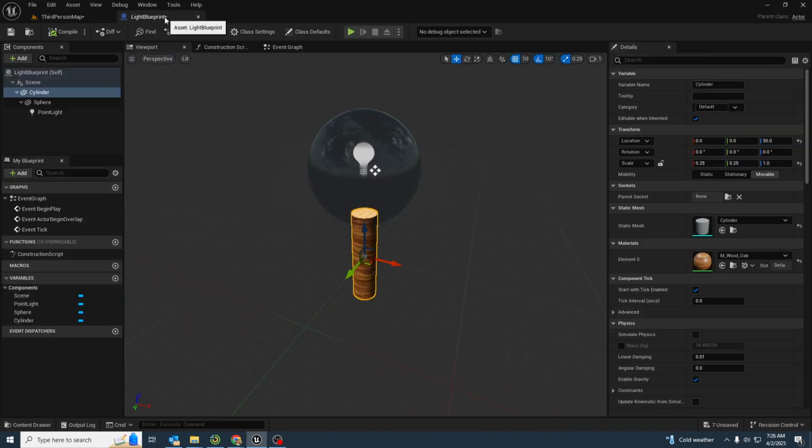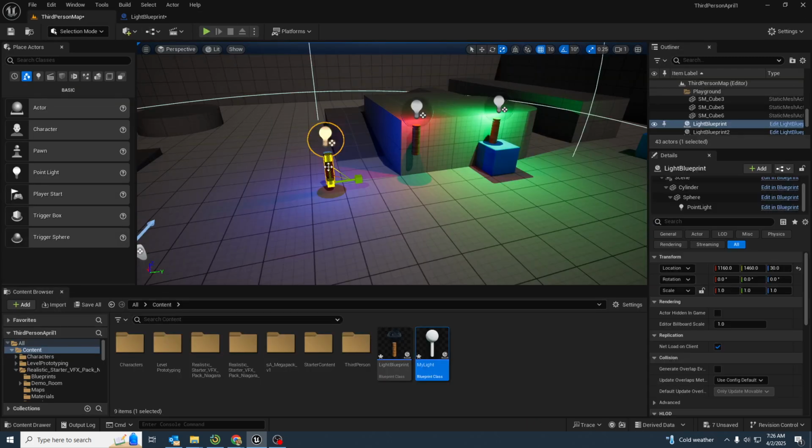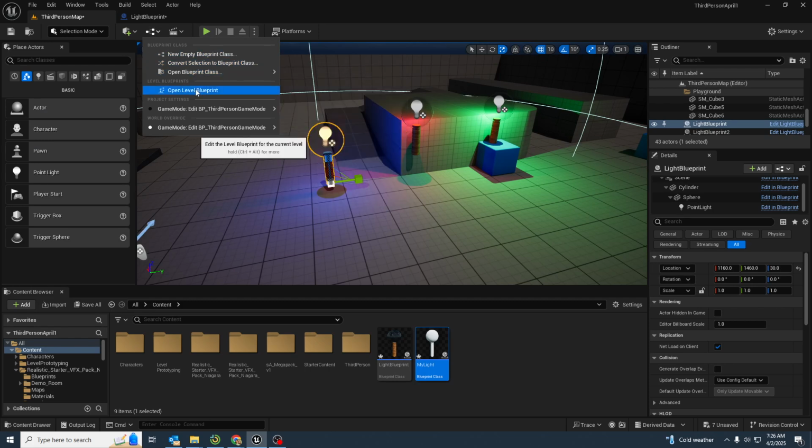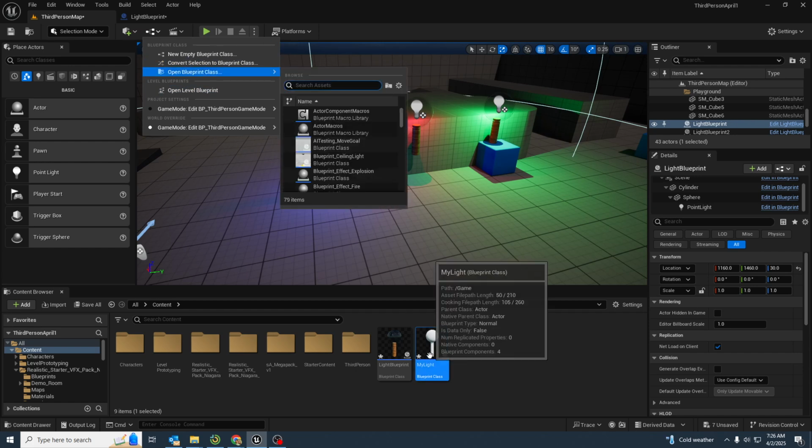Well, we said in the previous video that you don't want to just make a level blueprint and click on one of these and go to your level blueprint and make some code that turns this off and on with the E key. Why? Because if you do it in the level blueprint, you'd have to do it for every new light you added. If you had 100 lights in your level, it would be a big pain in the bum. So, what's my solution?